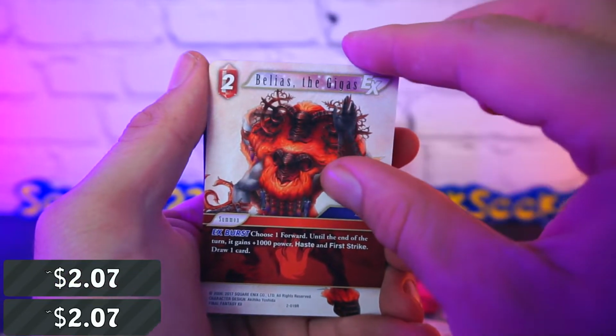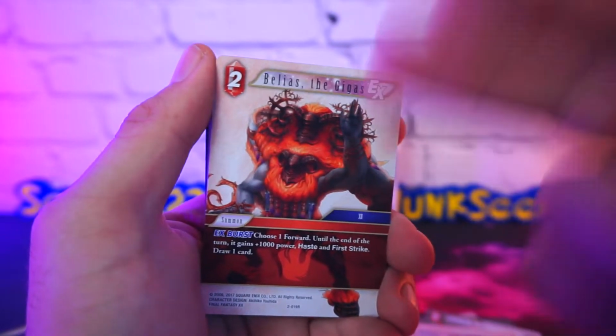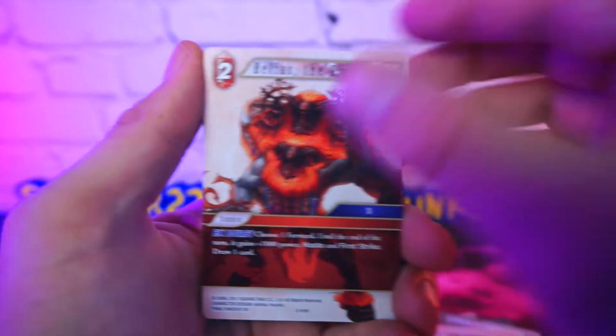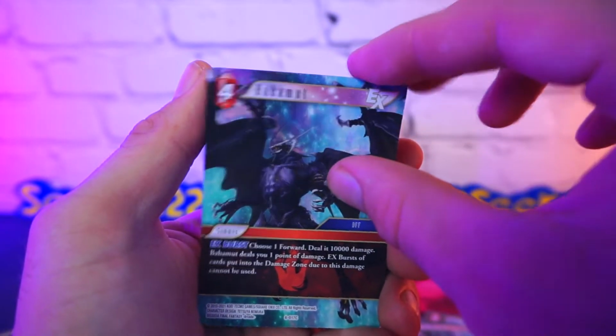Also, as far as pricings that you're seeing on screen, anything that's like a holo or a full art, I'm going to 100% add the price down there, but I am price checking every single card from this box, so if the price is notable, it will also be priced. We have Bahamut, pretty nice looking card there.